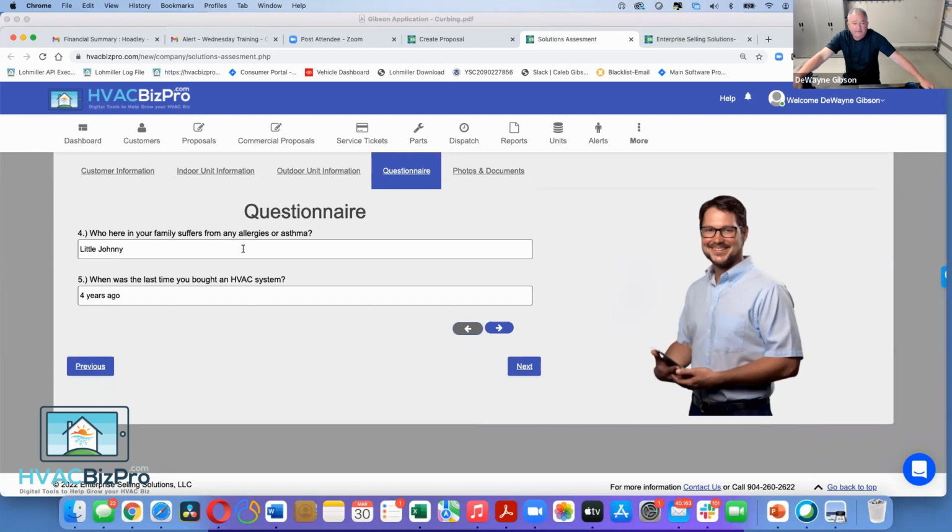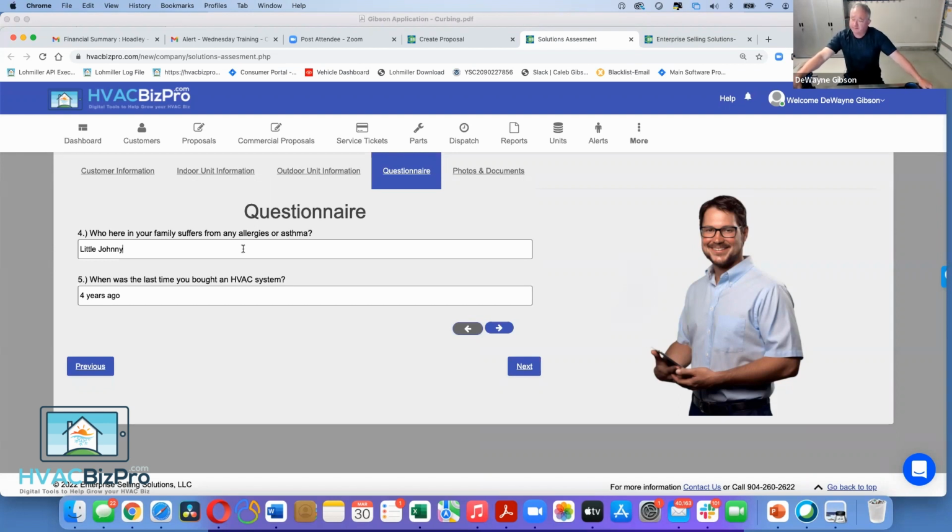A particulate solution is going to be a filter, some sort of Aprilaire or RGF, anything that has the ability to collect particulates. A VOC solution is going to be something that creates some sort of radical oxygen molecule, so maybe a PCO air purifier. And a bioaerosol, an example would be mold. Anything that's living, bio means living, and aerosol means airborne.